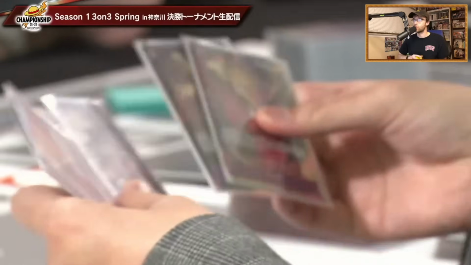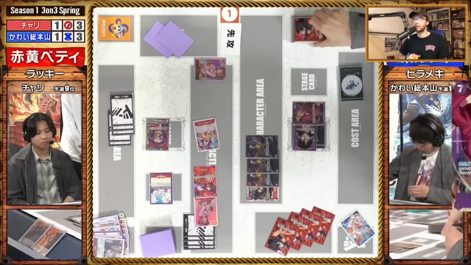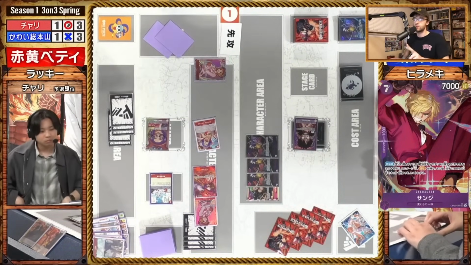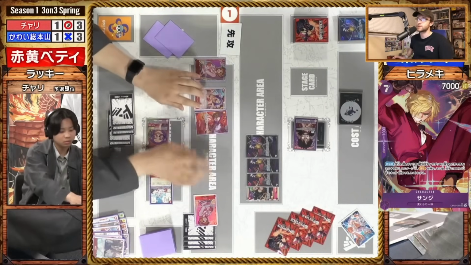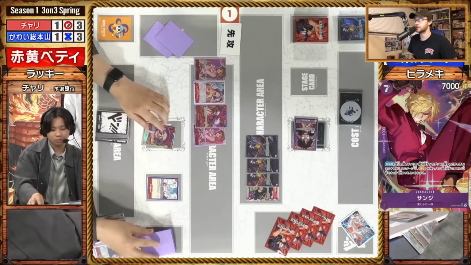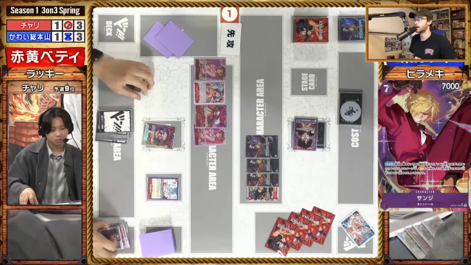So 1 Don left, plays it for the final Law, is going to go ahead and do one more search. What can they find? At least a Sanji 1K, right? Is going to go ahead and grab that. I think that's the 4th one that we've seen, because we bottom decked 2 in the last 2 searches, and I think we bottom decked 1 in the early game, especially with a 9-cost Luffy in there as well. Definitely a tricky spot, but you could potentially push for game in the next turn, having spread out your board so much.